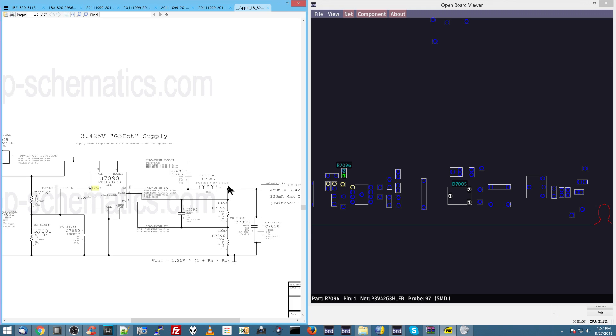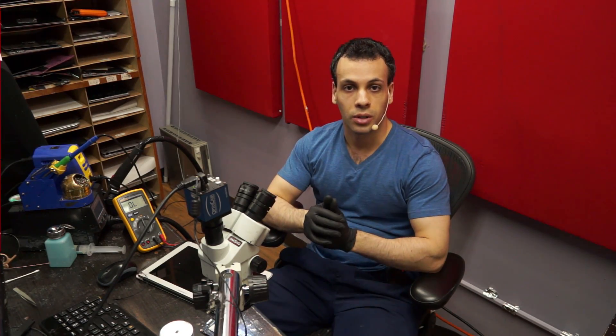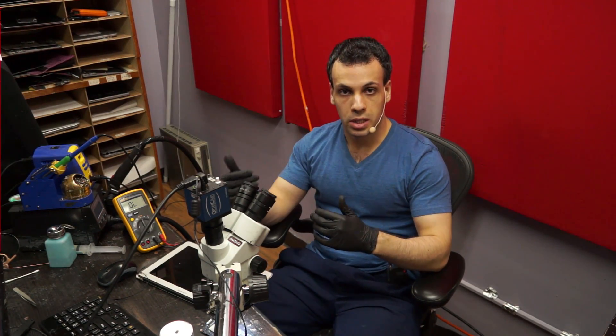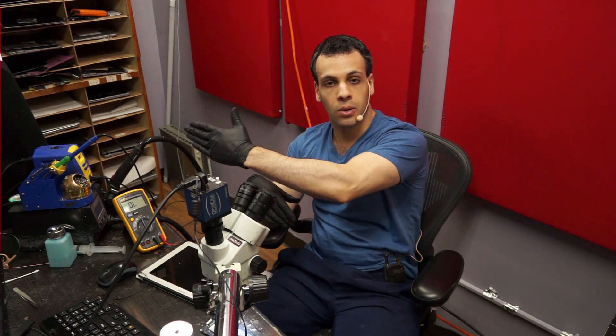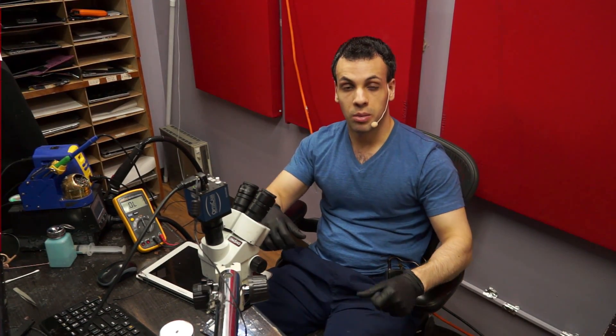R7096 is in the feedback circuit. Here is where PP3V42 gets output, and this is a voltage divider that takes some of that output and sends it back to FB. Now, FB — feedback — let me try to make this sound very simple. The way feedback works in these circuits is: if you don't have feedback, it's going to stop, it's not going to do anything. Let's say you're driving a car — your feedback is the fact that you're watching the road. If I cover your eyes so you cannot see where you're going, you're going to stop driving because you don't want to crash. The same thing is true here — if the chip cannot see what it's doing, it's going to stop. And here, the chip is receiving something different on feedback than it should.